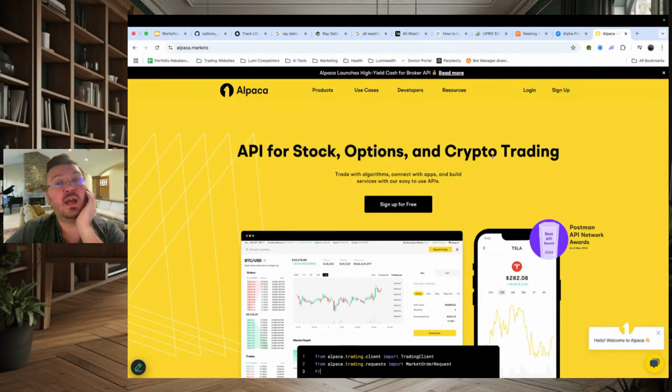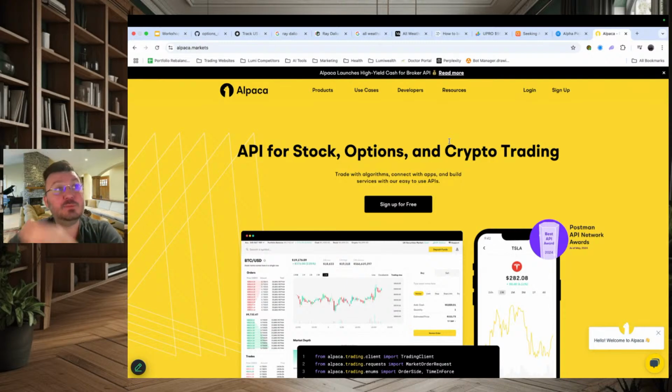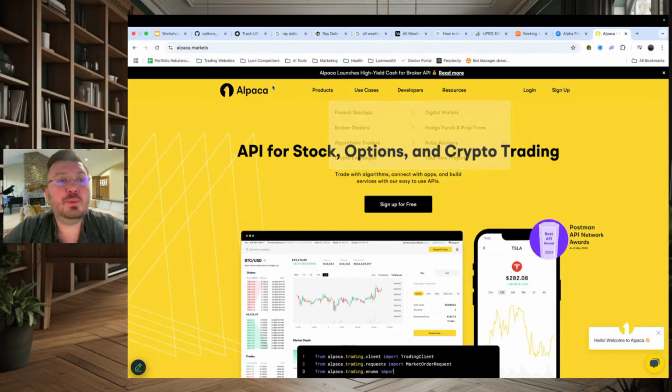It's free to create an account, very easy to create an account and get started, which is one of the reasons why we use them. It's very, very simple to get an account up and running with them. And they're built API first. They're really a broker made specifically for what we're doing. So really great broker, really easy to work with. Very simple to get up and running and free trading, just like Robinhood, basically, right? So really, really great broker. Okay, so we're going to be using these guys.